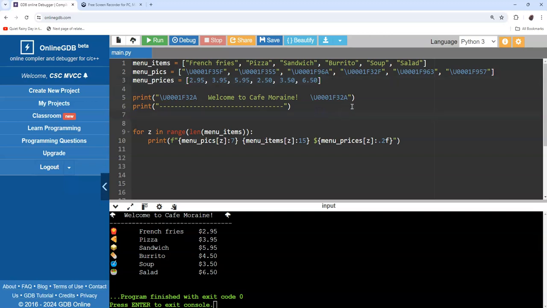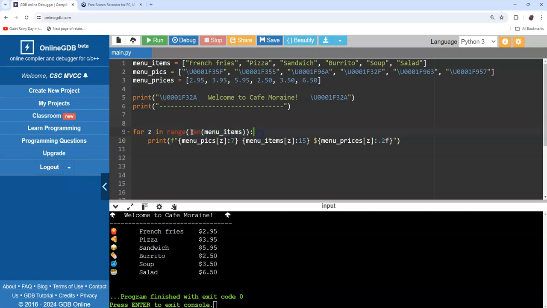So anyway, I am going to loop through these lists in parallel using the technique that we used in the last video, a for loop with a range function. Okay. I did not hard code a number here. I think there are 6 items. Could I have hard coded a 6? Yeah, I could have. I could have put a 6 in there.